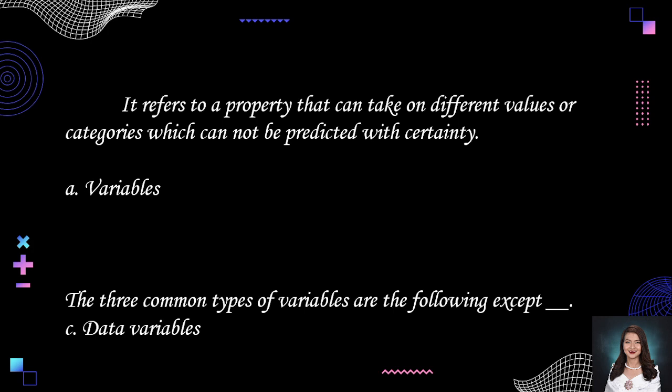The three common types of variables are the independent variables or X, which are also called explanatory variables. These may be continuous, nominal, or ordinal. The next one is the dependent variable or Y variable, which are also called the response variables. And lastly, the control variables or the Z variables. Variables can be classified as qualitative variable and quantitative variable.